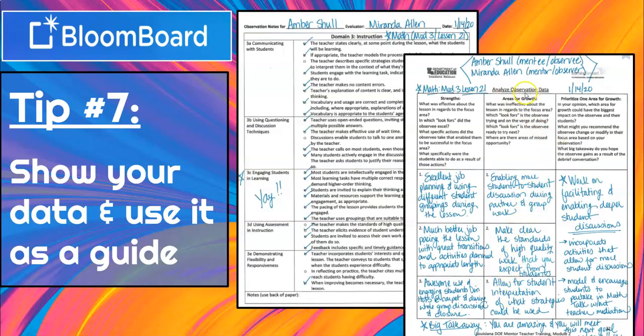This was one of my favorite observation data collection tools from the Louisiana Department of Education, where you can show your mentee's strengths and areas for growth and target one specific area that you can use for your next coaching cycle. So make sure that you are utilizing these data collection tools and discussing them very thoroughly in your reflections when you discuss each artifact for your task.